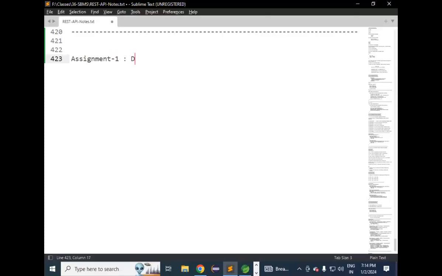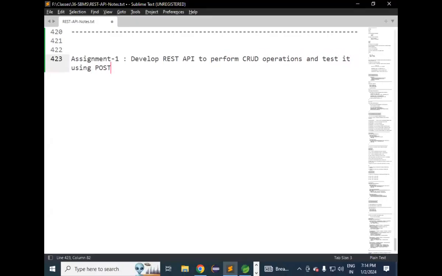Assignment 1: develop a REST API to perform CRUD operations with a MySQL DB and test it using Postman. You can use H2 DB also. Anything is fine.